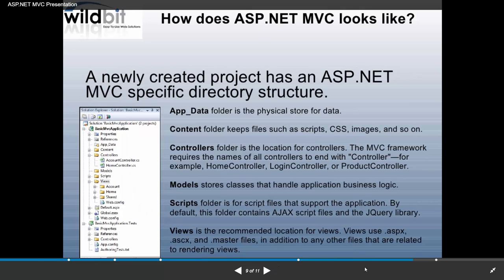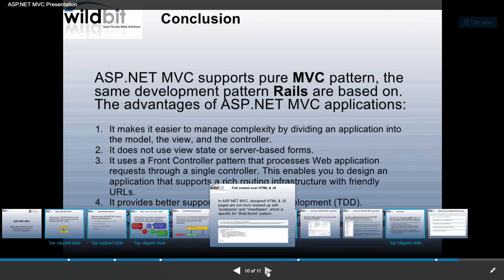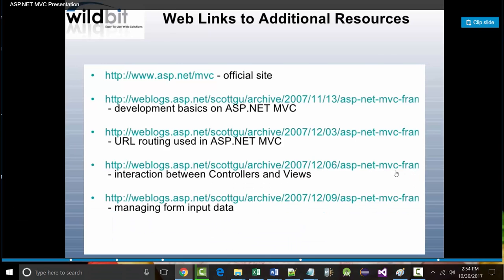Here again, those folders, I already mentioned them to you. App data, where our database goes. Content, where we put our CSS, our images. I don't know, if they say to put the images in there, we can do it. We're not going to have many images anyway. Controllers, already talked about the fact that it has to have controller on the end of the name. Models, where we'll have our classes that are going to handle our logic. Scripts, which is going to hold our script files, including our jQuery and our JavaScript. And views, which is where we should typically put all of our views. Right? There's another one. I think that's fine.